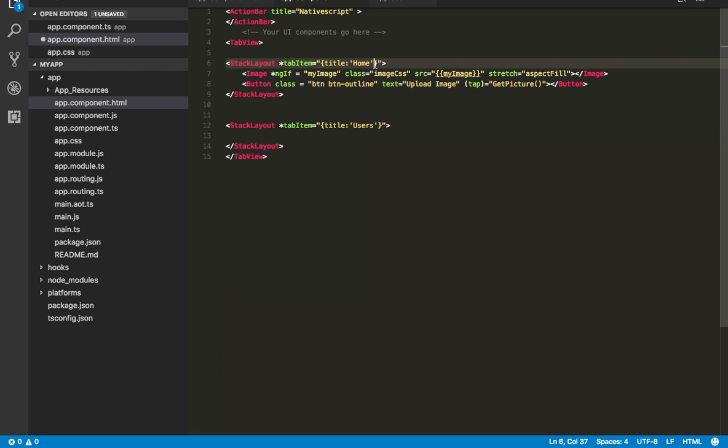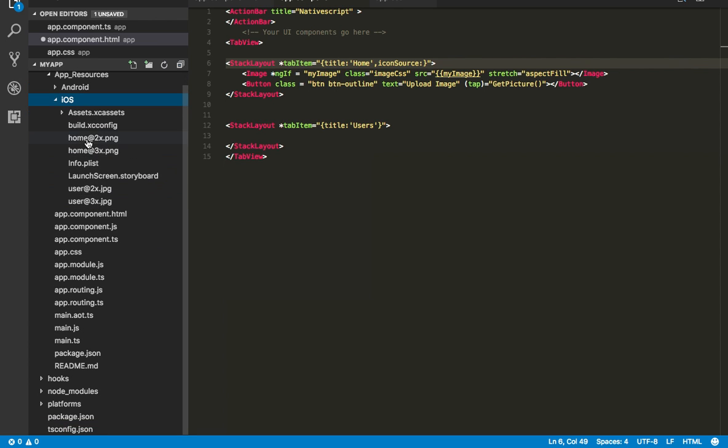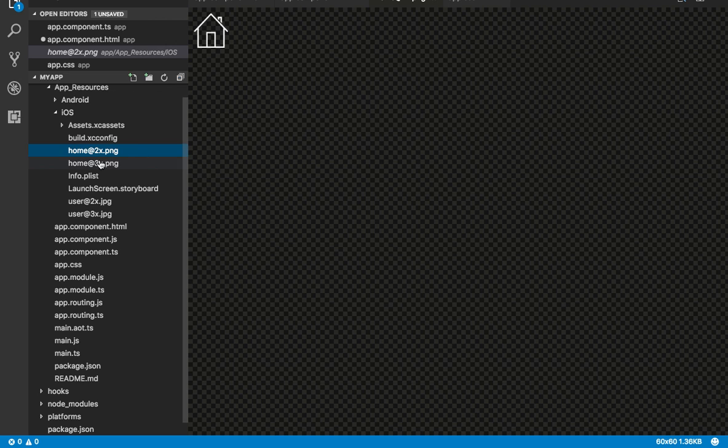To make it more beautiful, it has one more parameter, icon source. In my case, my app resources for iOS hold this home PNG file in two different resolutions, that is 2x and 3x.